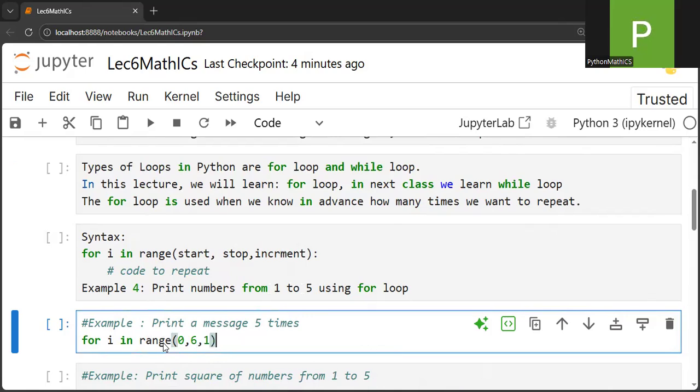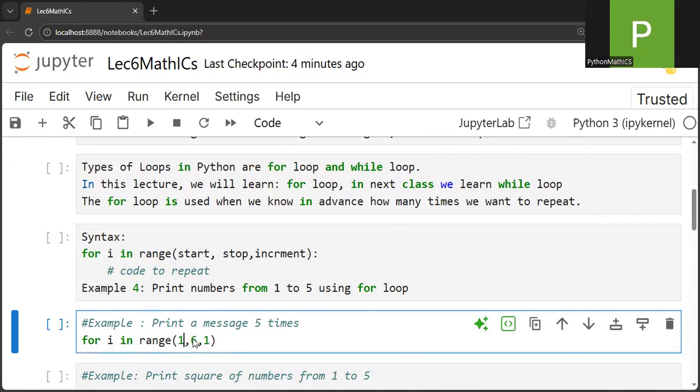Okay, sorry, here we have 1. So it will start with 1 and move up to n minus 1.